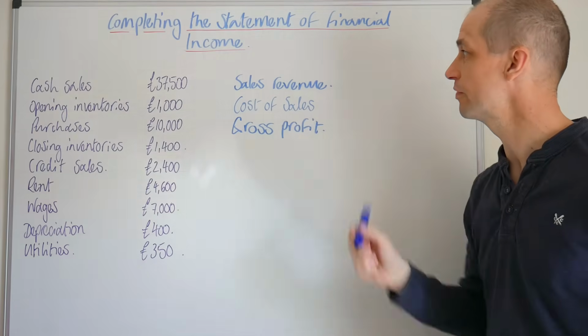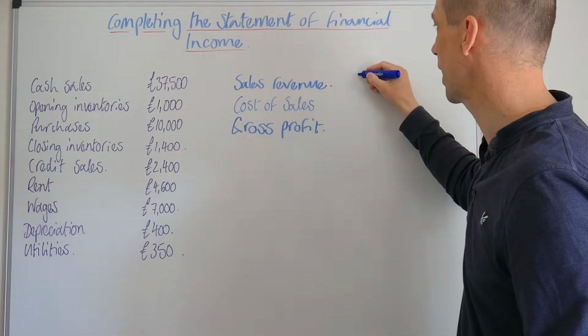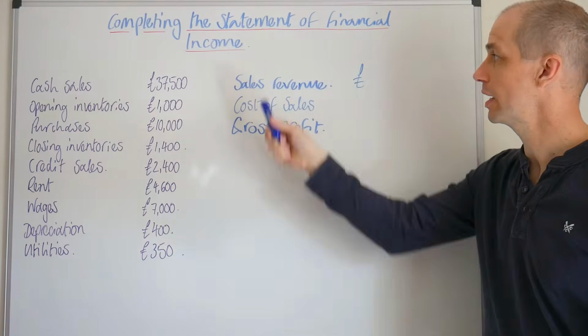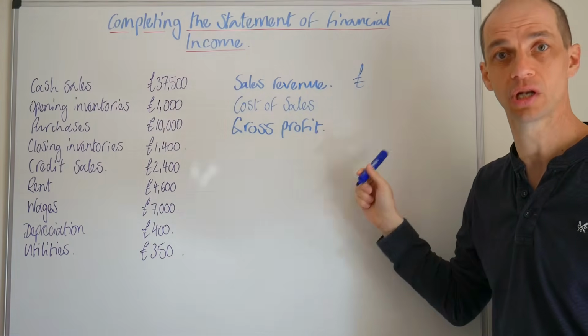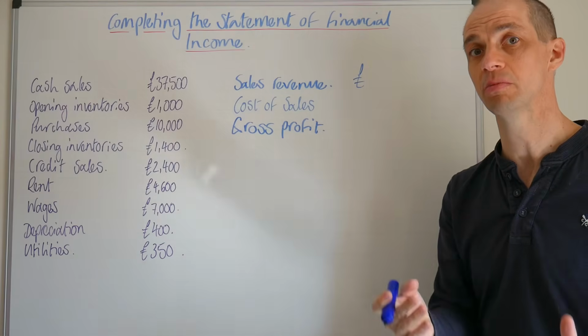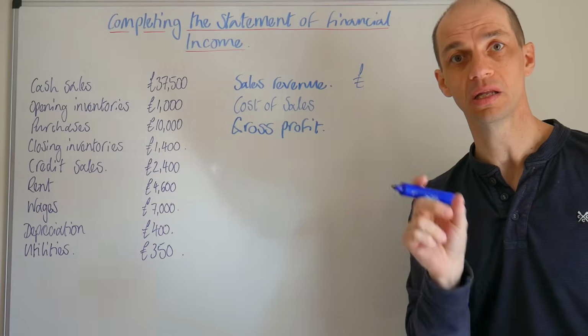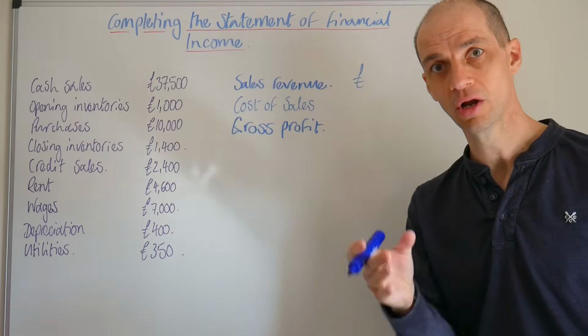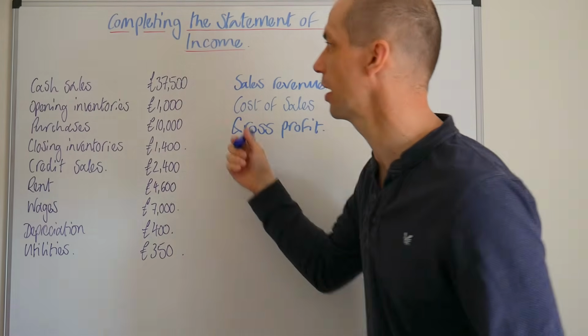First up, we've got sales revenue to put down. Now, I'm going to complete the entirety of this statement of financial income on this right-hand side here. In our last lesson, we looked at a very, very simple example. This is going to be a little bit more sophisticated, so really, dialing it up.